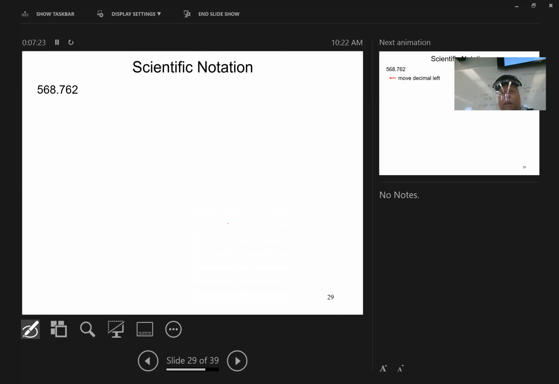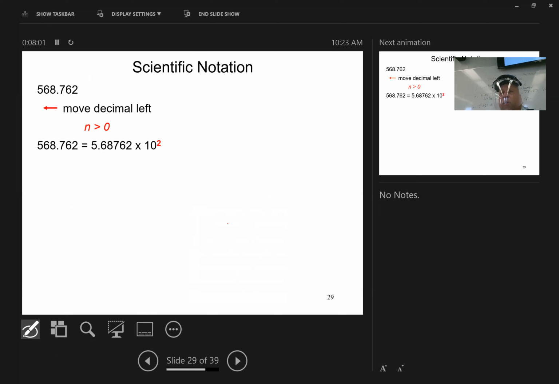Now, this is for practice. How would you convert that? Write it down on your paper and do it for yourself first. And yes, use your pencil or your finger and move it over. Okay, so we do it. Move the decimal to the left. How many places? 2. Very good. So you have that.